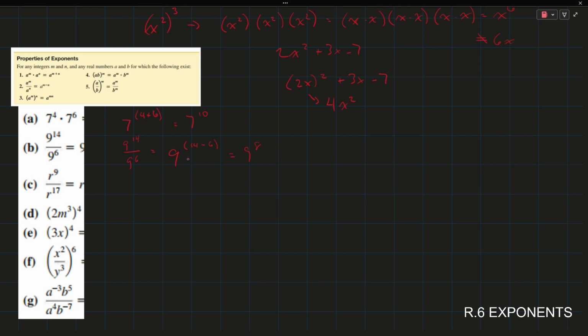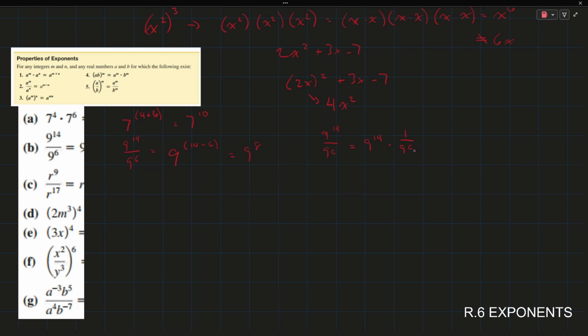Another way to approach this, if you don't memorize this rule, if you just understand your properties like we just talked about with the negative exponents, check this out. So we have 9 to the 14 over 9 to the 6th. Division and multiplication are almost interchangeable. So let's rewrite this as 9 to the 14 times 1 over 9 to the 6th. Well, how does that help us? That looks even worse. Let's take it a step further.